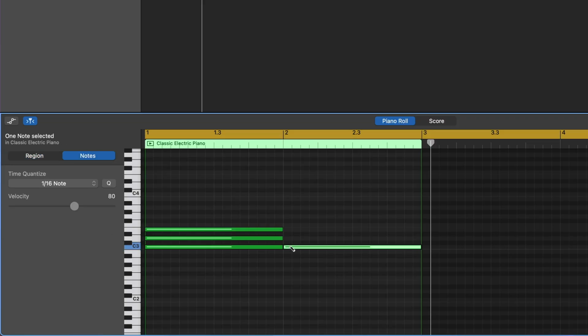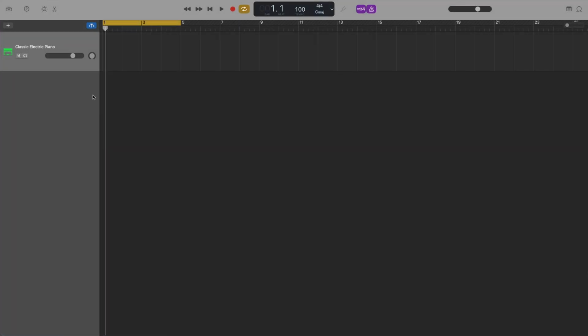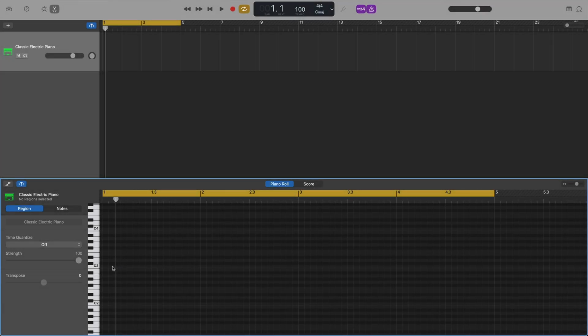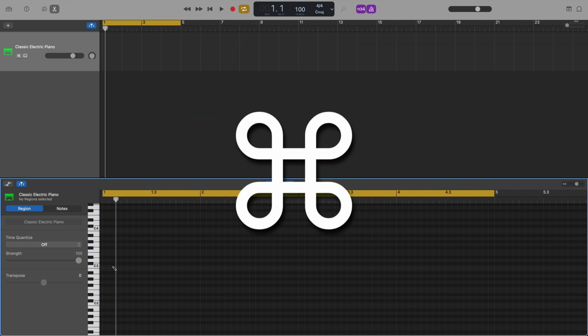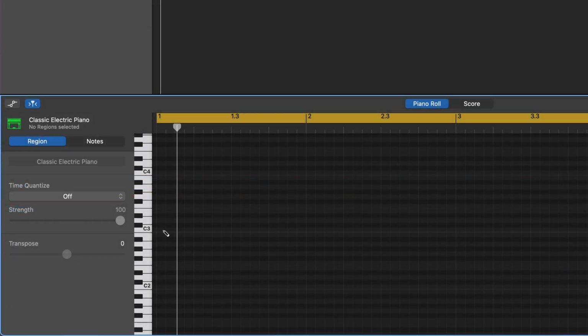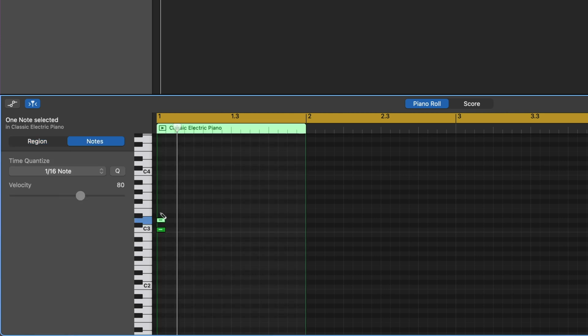If you don't want to record yourself playing in a software instrument track either via an external USB keyboard or GarageBand's built-in musical typing feature, you can actually manually add notes using the piano roll and GarageBand's pencil tool. With your software instrument track selected, click on the scissors icon in the top left of the screen to open the editor window. Now if you hover your cursor over the piano roll and hold the Command key on your typing keyboard, you'll see the pointer change into the pencil tool. Now if you click anywhere in the piano roll, a MIDI note will be created.